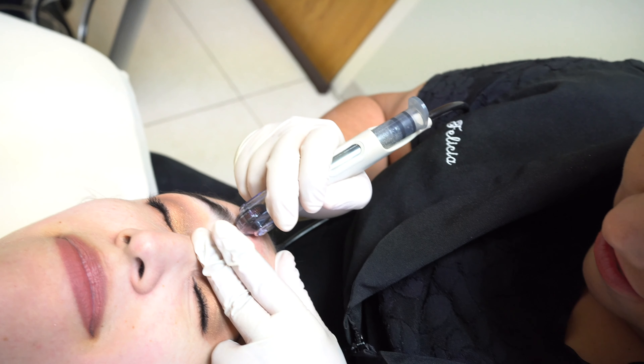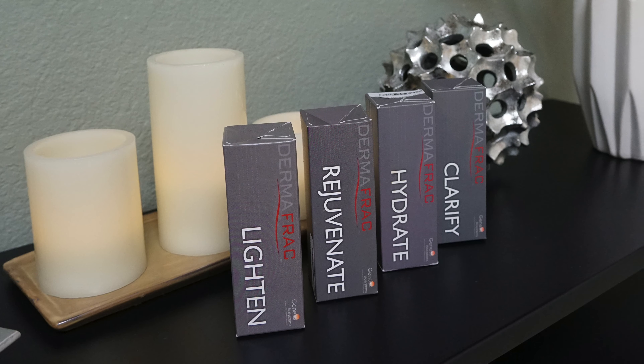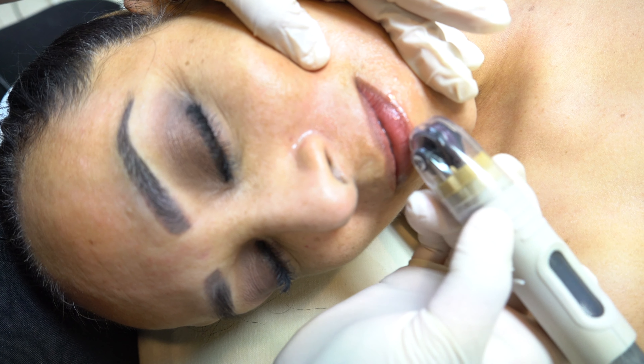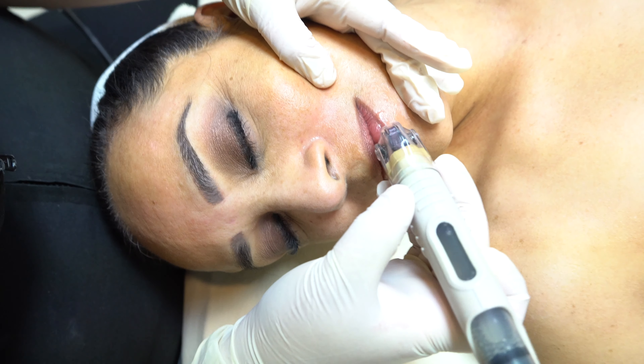After it has punctured the skin with these tiny little needles, we can also infuse a serum depending on your skin type — for hyperpigmentation, for acne-prone skin, or for somebody with superbly dry skin who needs all the hydration they can get. We can even run it over your lips for a nice lip plump with hydration. And we have an amazing growth factor serum as well, which helps re-stimulate that collagen and kind of boost it.